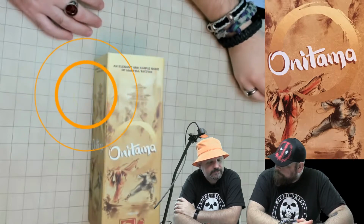Well, while we were playing that, I bet I know the one thing that was going across your mind the whole time. What was that? I would really like to take these figures home and paint them. Maybe. They're nice figures for sure. Not too terribly detailed, but that can always be modified by paint. That's right. So for that, Dale, you gave it a 5. I give it a 4 for mechanics.